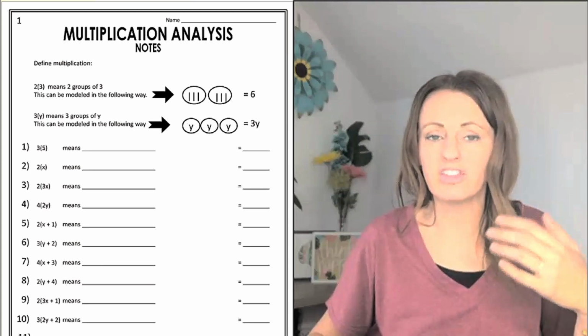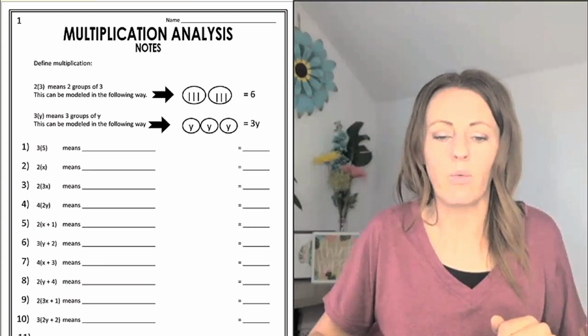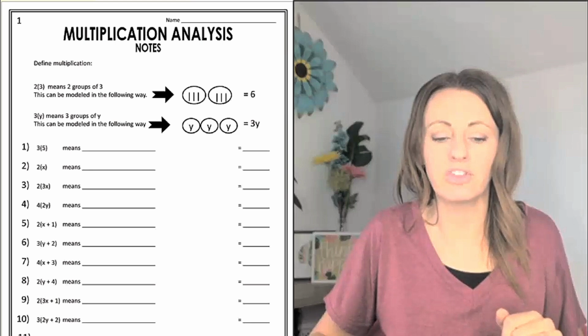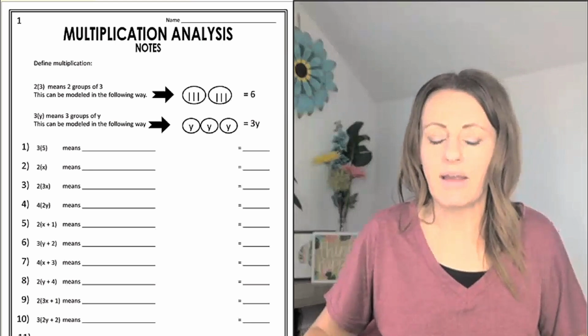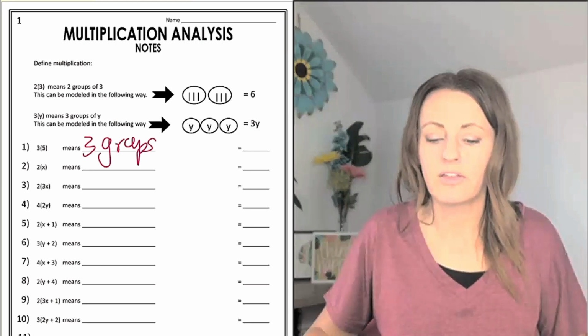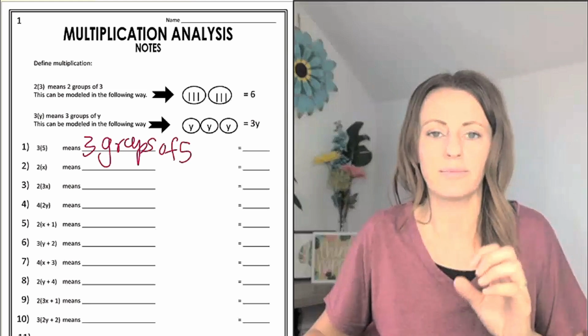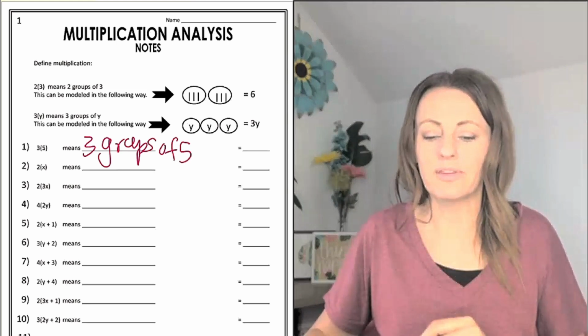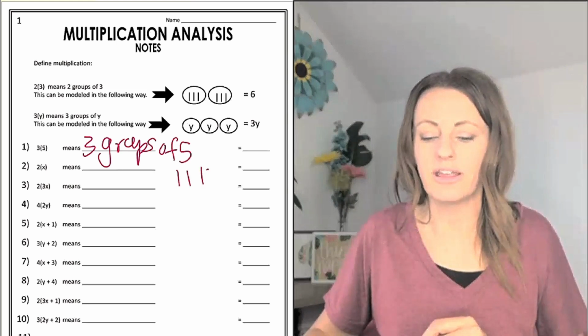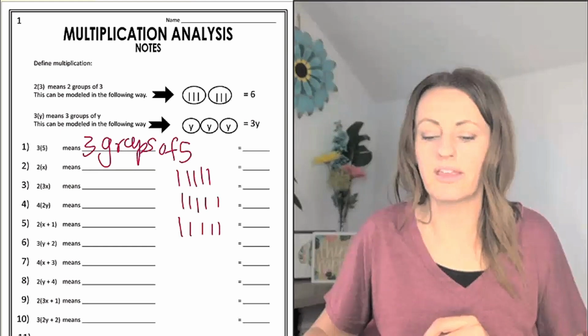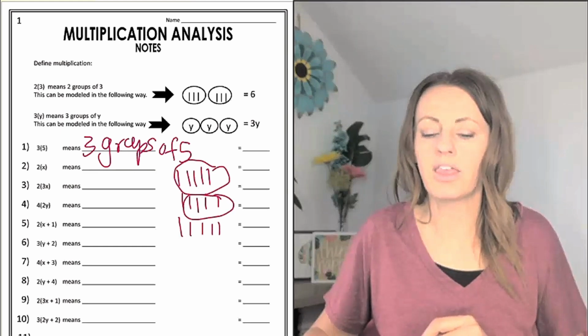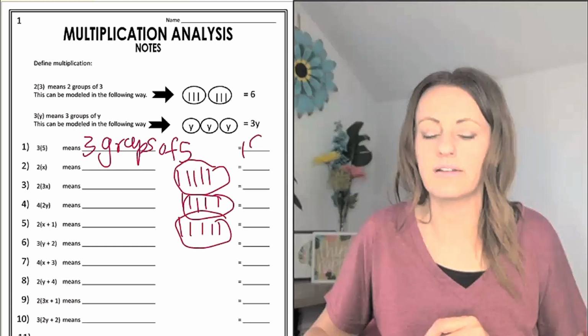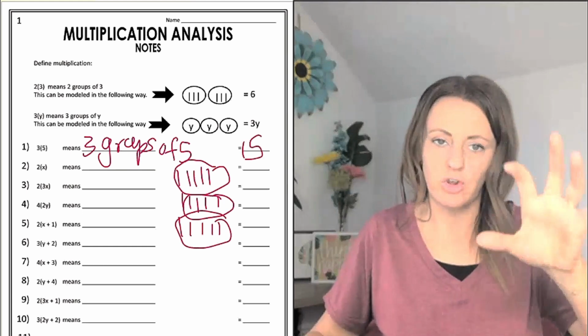We start with what does 3 times 5 mean? And we talk about that. 3 times 5 means 3 groups of 5. And we will write that, 3 groups of 5. Sorry, it's a little bit harder to write on this worksheet on a computer. But so 3 groups of 5, and we will show it representationally. And I always like to circle my group so that they can visually see that it's a group. And 3 groups of 5 is 15, right? Because the answer is the total, right?